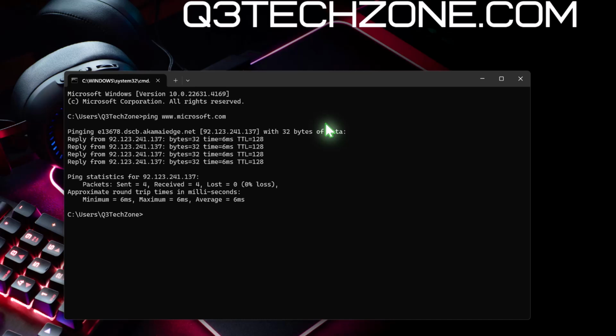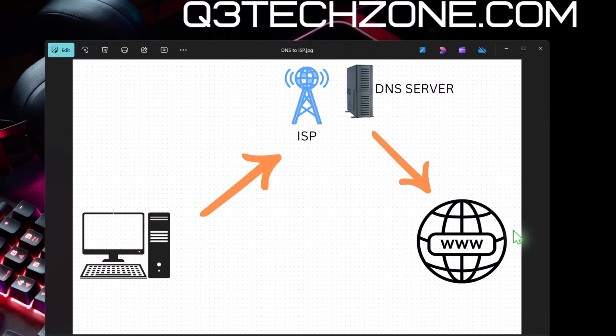Currently today, if you've done absolutely nothing to your PC or laptop to configure this, then you'll be using the ISP's DNS server. So let's bring that up so you can see that visually. I do love a good diagram. So here we go. Imagine this is your laptop, desktop, whatever you've got, workstation.